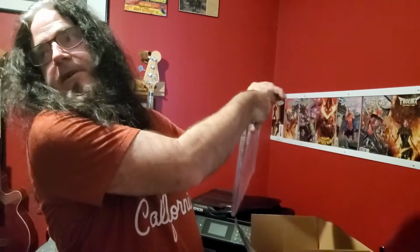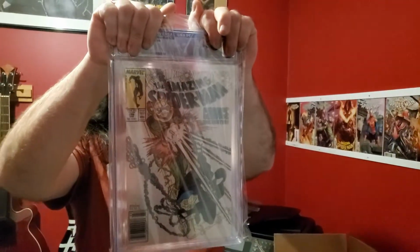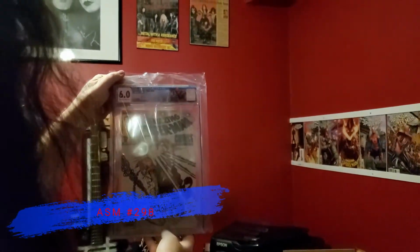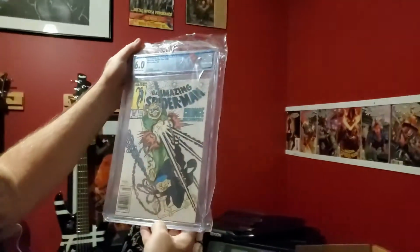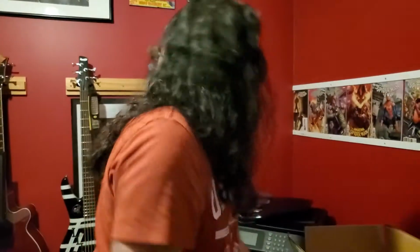Okay. Can you see that? Is that the cover that way? That's the cover that way. Okay, so I gotta cover both sides. This is with a new label. I don't know what it is, though, because I got the new Spidey label on it. So, let's see what it is. Oh, okay, maybe Spider-Man 298. I'm really disappointed in that because I thought it was a lot better quality. So, CGC let me down on that one, that's for sure. And of course, no notes, just off-white to white pages, so that's disappointing. A little bit of a tear. Okay, that's it for that.